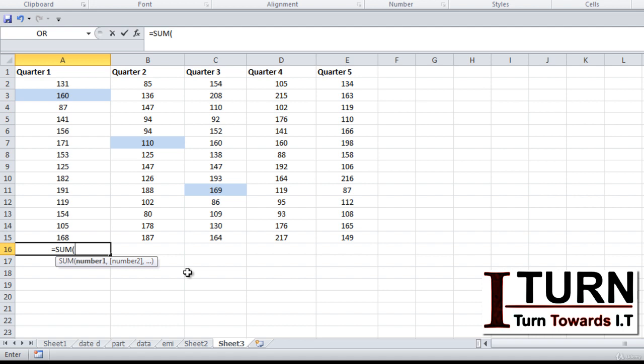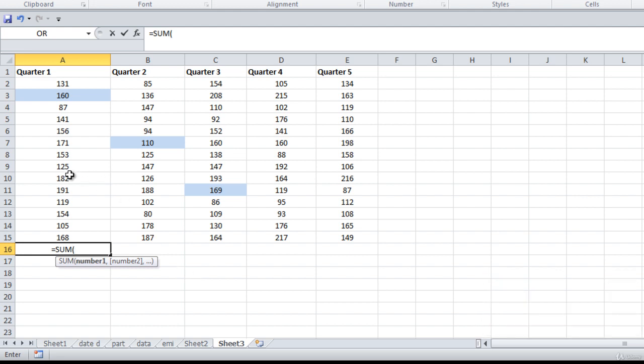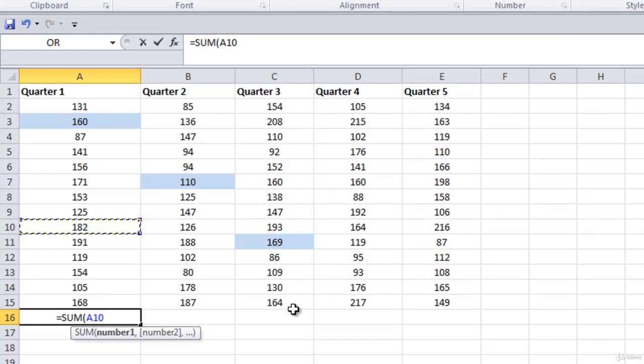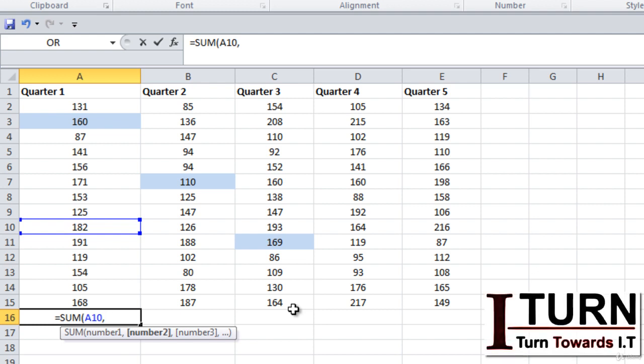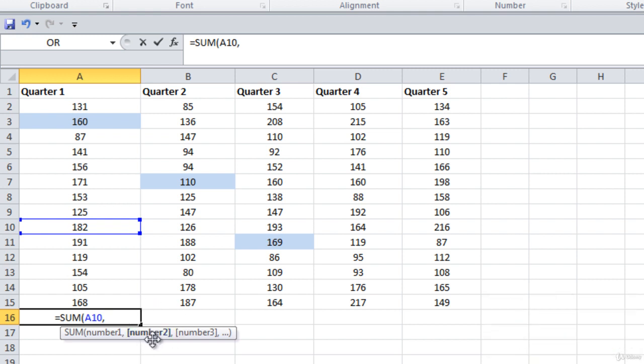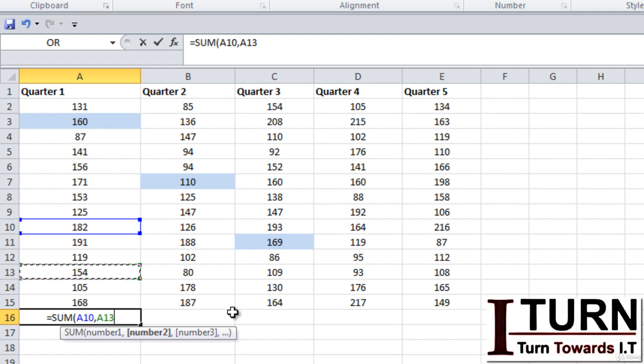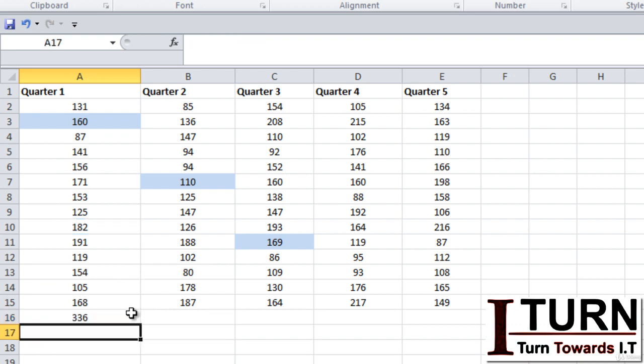The first thing, number 1 is in bold text because we are right now in the number 1 parameter. As number 1, I have selected this particular cell reference, which is A10. Comma is used as the parameter separator, so I have given a comma, and then it's asking for number 2. So you may see now number 2 is highlighted. That's an indication that you are right now in the number 2 parameter and you need to give number 2. So the parameter which is in bold text is an indication that right now you are in that particular parameter. I have given number 1 comma number 2, bracket close, enter, and it has given me the output.